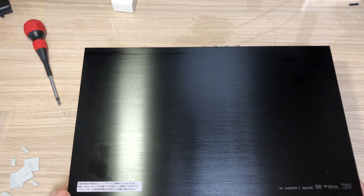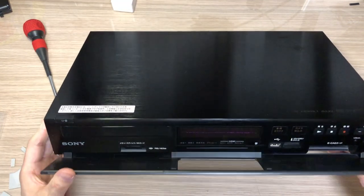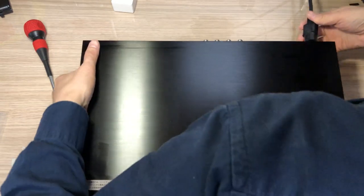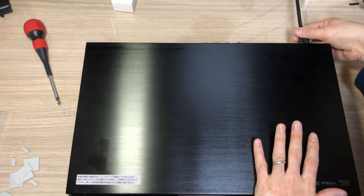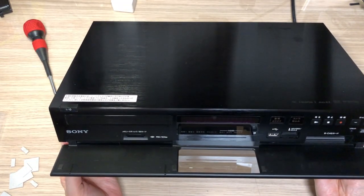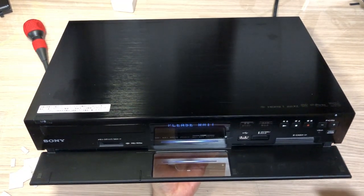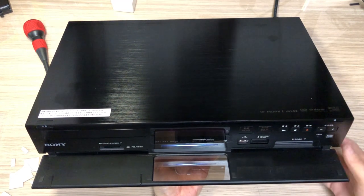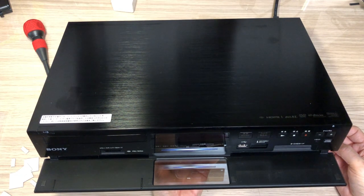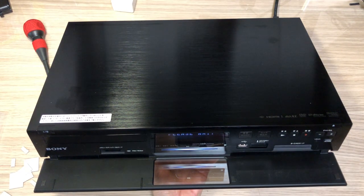Well, the product is like this and seems to be working okay. So let me show how it turns on. Yes, the first time, it's going to take a while for the first boot.